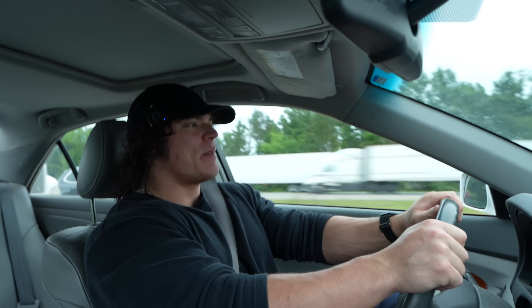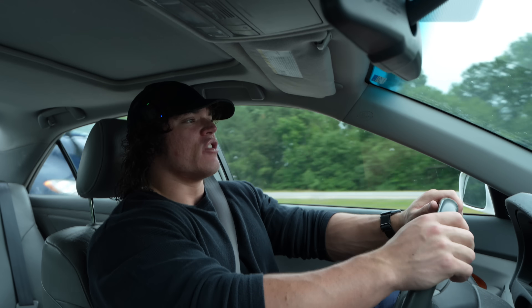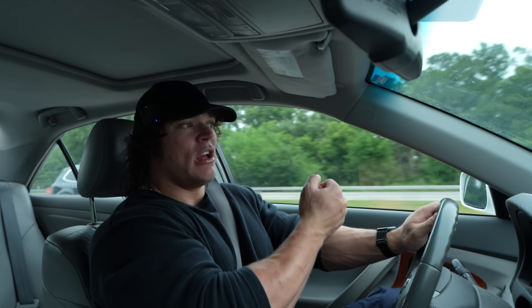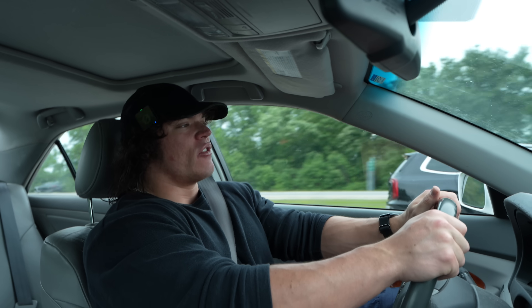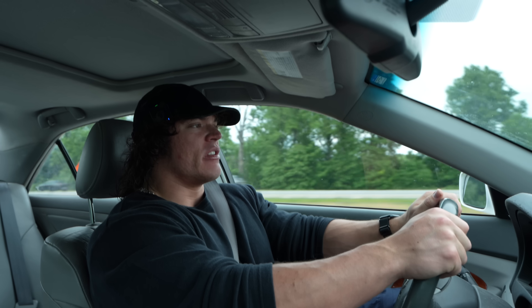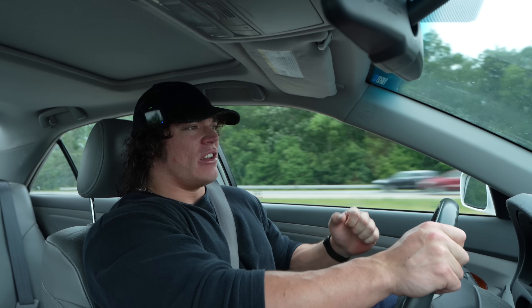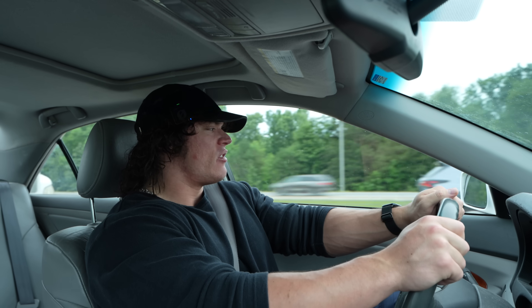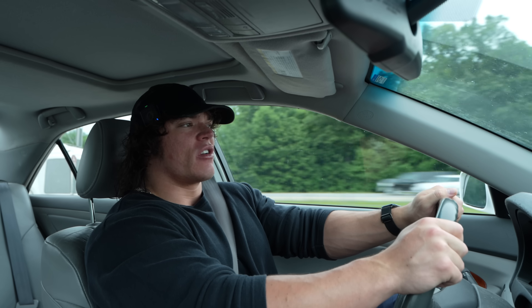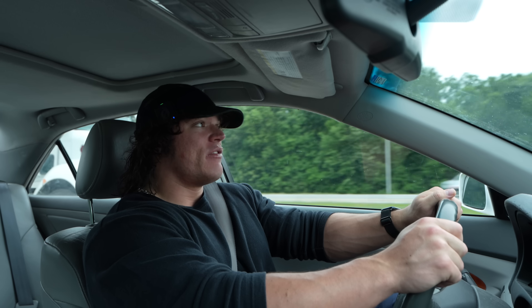The feeling I get in my biceps when I'm doing bent over concentration curls and assisting myself in the last five reps to the point where as soon as I take my other hand off I can't even hold the dumbbell up - it's hard to explain to somebody who's not really experienced with it. You're doing reps but it doesn't even feel like you're pushing the weight - all you get is a crazy burning sensation and you just force yourself through it. So if you know some guys in your gym who are serious enough to give you a good spot, that is going to improve your training. That's a benefit of lifting with your crew.